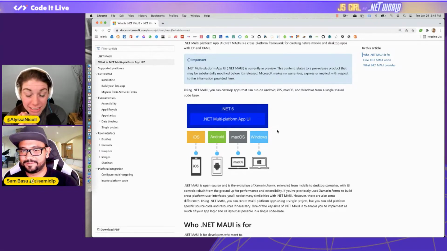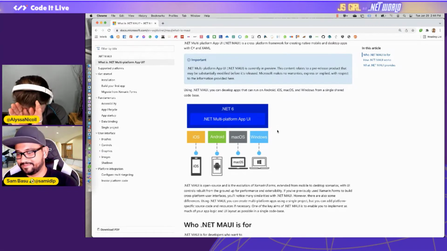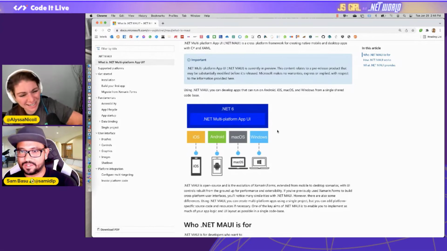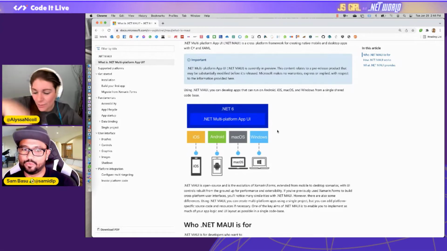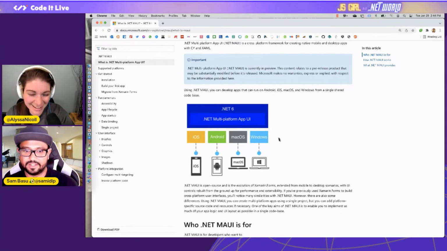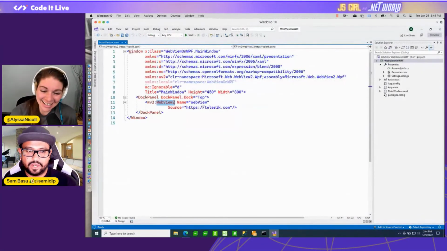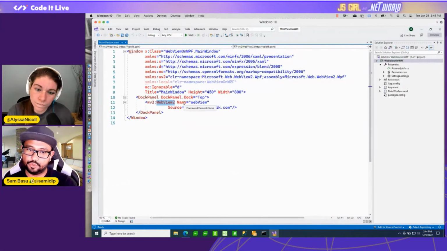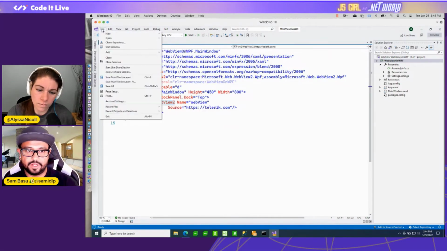Wait a minute. You're saying there's a WebView for each platform? Pretty much, yes. Each platform has its own browser and they have their own web view. So Maui is just saying, can you give me a web view that works on this platform? And it does, right? So here, since we know that we're running on Windows, we could explicitly say WebView 2, but I could also say Blazor WebView and it's going to render WebView 2, right? So that's definitely an option.